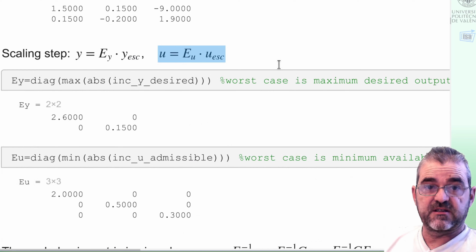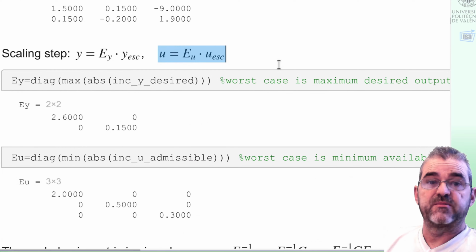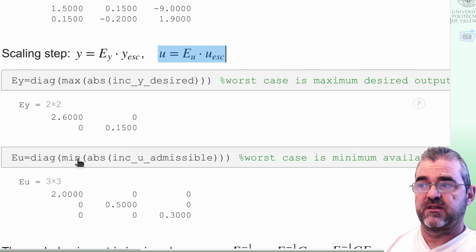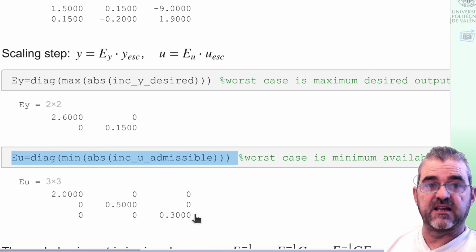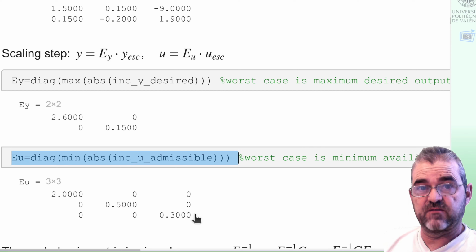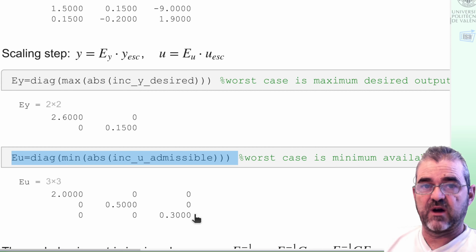To stay on the conservative side, saying that for sure my scaled increment of 1 will map to an admissible input, this minimum absolute value here will set me this diagonal input scaling matrix. So once I have these scalings in the scaled variables, my symmetric version of the problem will be that my desired specifications will be reached if I can move the scaled output with an amplitude larger than 1 when my input has an amplitude limit of exactly 1.